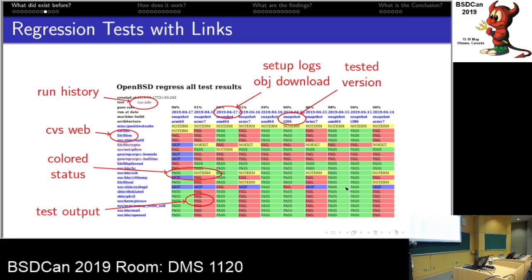So here I have a link to the logs of the setup of this specific date. So this is the date when I run it. See, this one is the most recent one. So I made the slides last month. And here every day you get four new architectures. And when you click on that, you get the logs, how it was installed, and you can also download the object files that were generated while the test was run, and perhaps you get some more information from that.